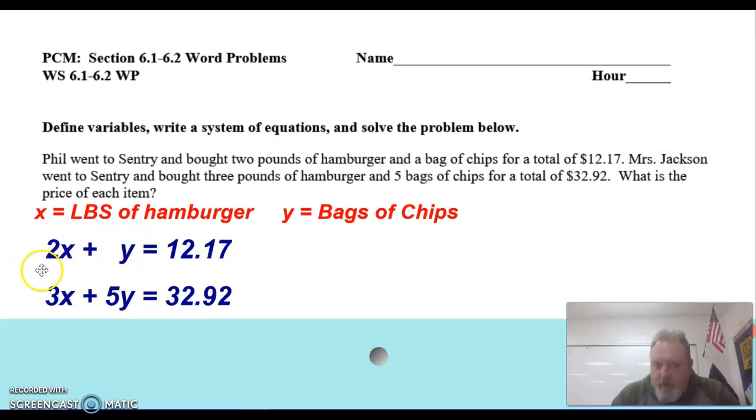You have the option now how you solve this. You can solve this top equation for y if you'd like and plug it in down here to get x and then circle back here, or you can multiply the top one to eliminate x or y and go that way. So that is your choice, but you now have the setup for number 1. So I will proceed on to the next problem.